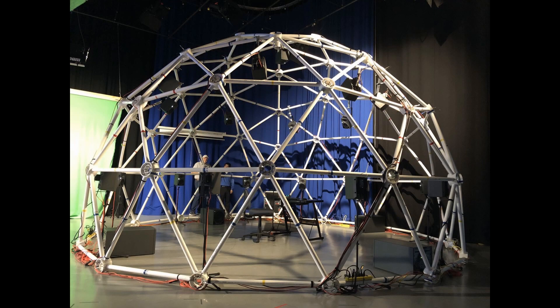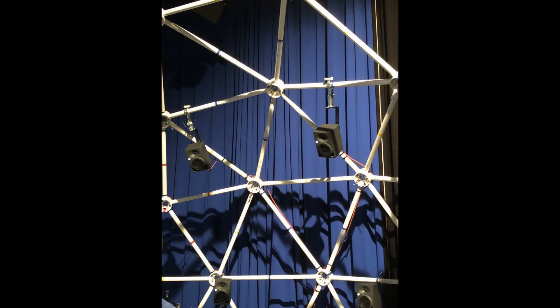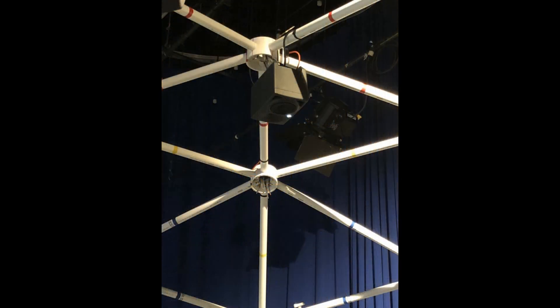While the dome was up, we found that we had only scratched the surface of what this audio dome could do. We just did not have the time to completely capture A-format ambisonic audio and then output the ambisonic B-format through the speakers to create an accurate ambisonic sound field. Imagine how much better it could be if we had spent a month perfecting the speaker array and the sound engineering. But I am absolutely certain that this will happen.